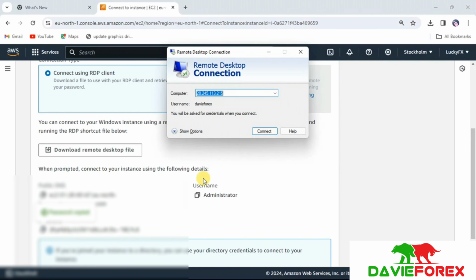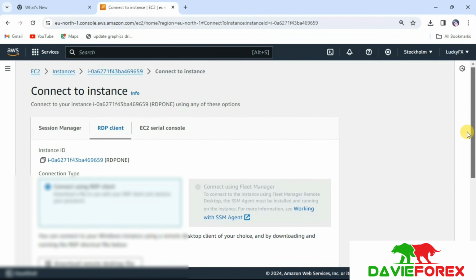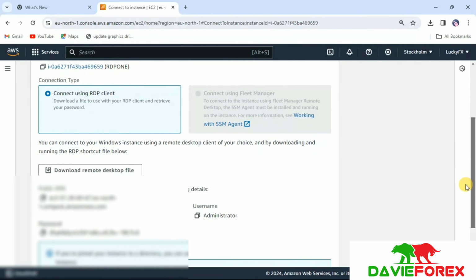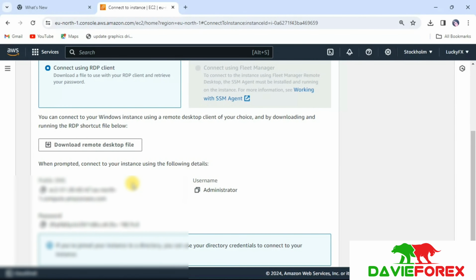Add that public DNS in your computer, then your username is administrator, then your password as well. Then after doing that, it will automatically connect you to the client. So you can also operate it on your PC and as well operate it on your mobile phone. So this is how you can create a virtual private server.